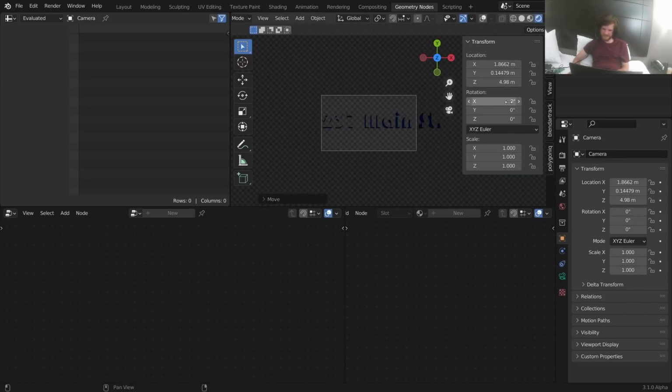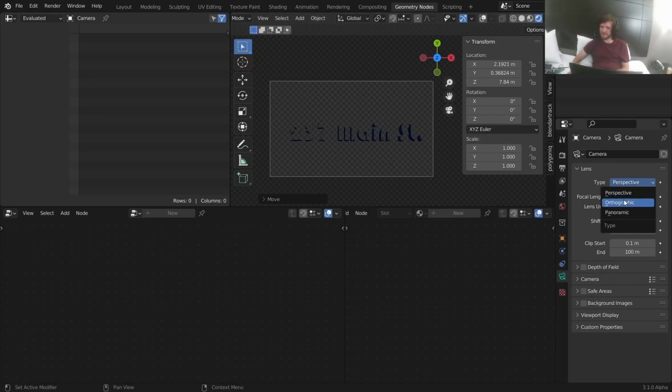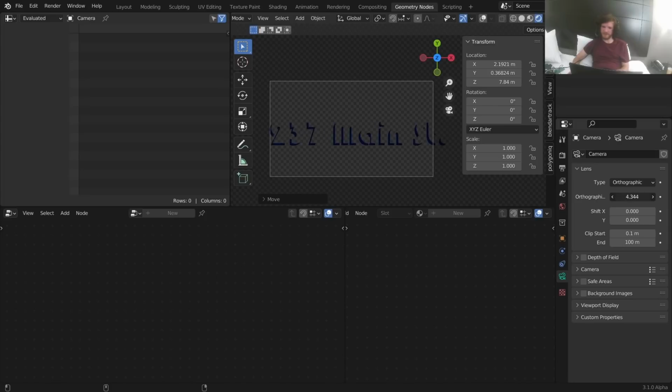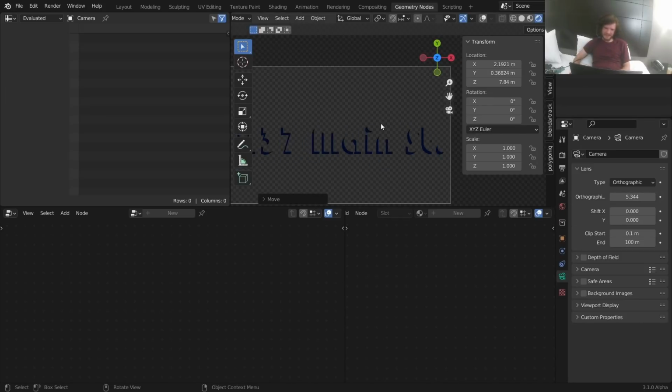And technically, I should just mention this before I wrap up. I know I'm taking forever. Technically, you want this to be an orthographic camera so that we don't have any perspective, so it literally looks like one's on top of the other without any perspective stuff. Either way, you get the idea.